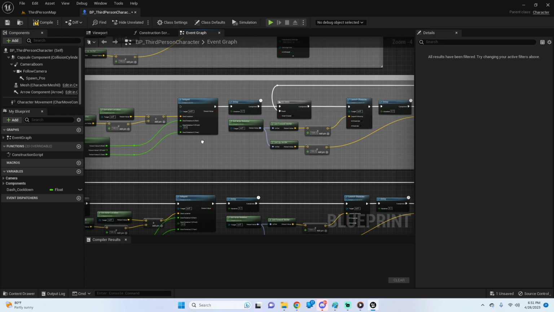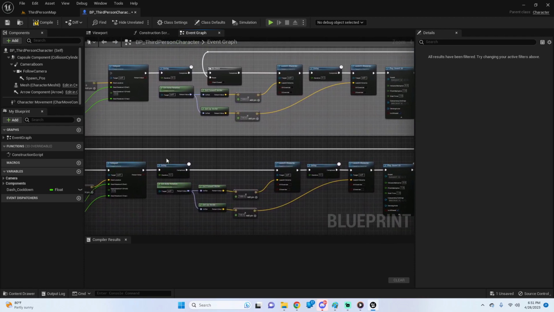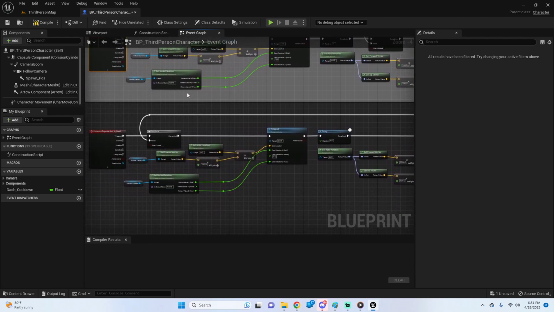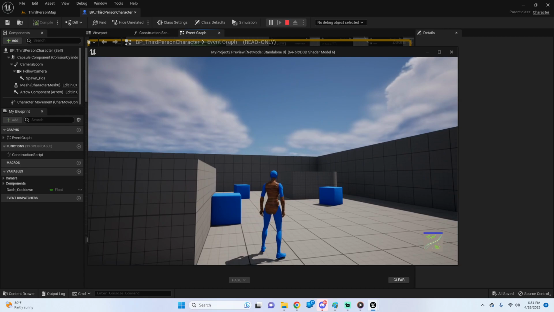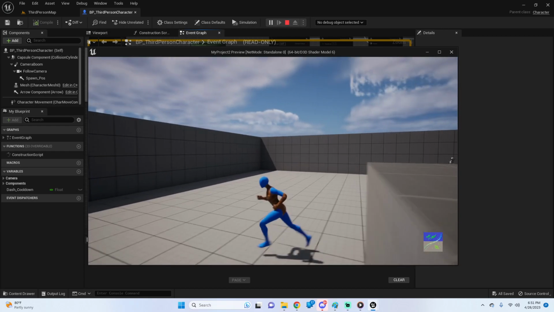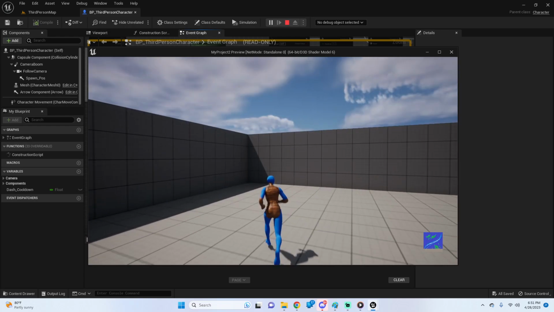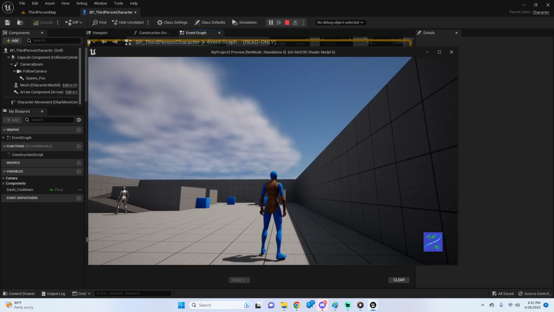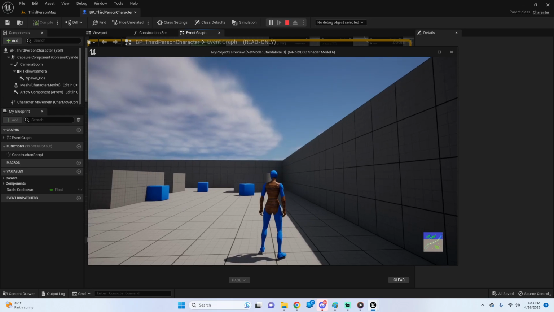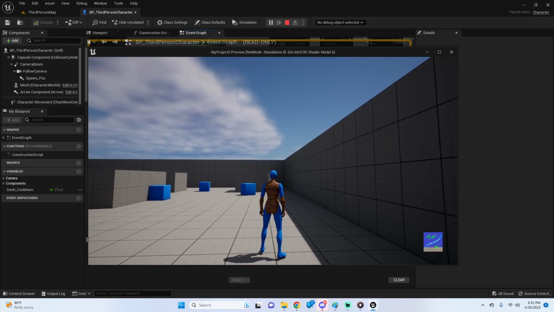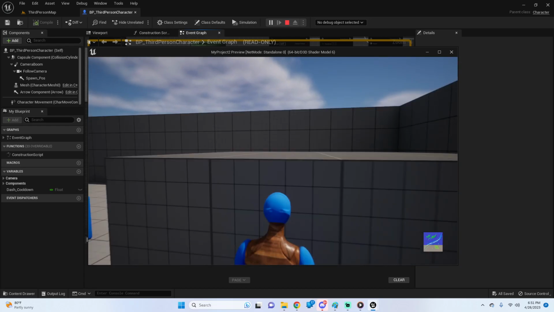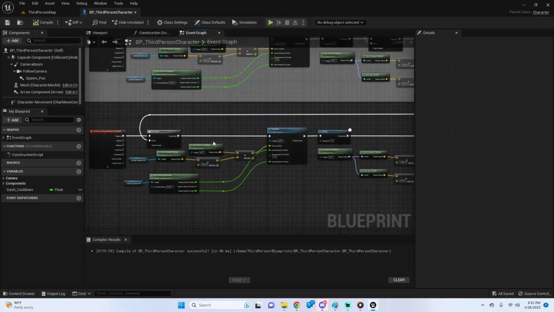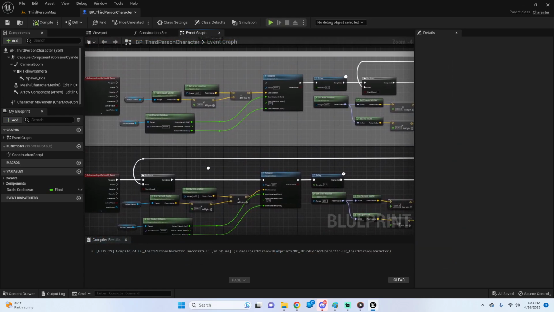and then I just connected the delays. So let's compile, save, run it, and then it does the dash, but it doesn't do the teleport. And the thing is, I want my do once in front of the teleport so you can't just spam teleporting, but I mean, I can't spam anything, but I'd like to teleport. So I don't really know what the problem is.